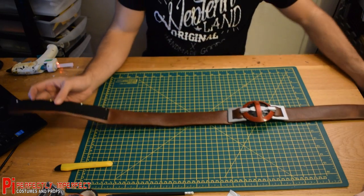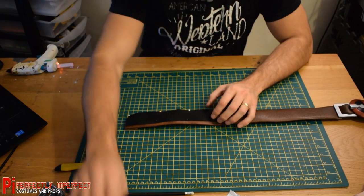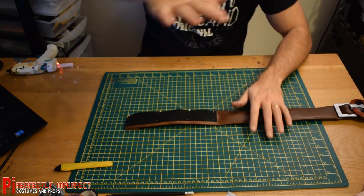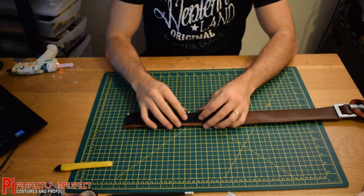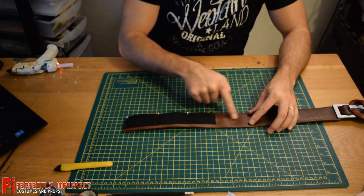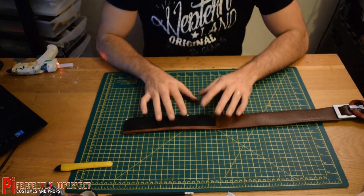Now I said this was no sewing, so what you can do is you can get some Velcro that is self-adhesive on the back of it, you just peel a thing off and it's essentially a Velcro sticker and you stick that on. Failing that, you could get the stuff that I've got that isn't self-adhesive and glue it on. I wouldn't recommend hot glue though, doesn't stick to this very well. You could try contact adhesive, that works pretty good. But that's not what I'm going to do.